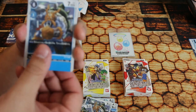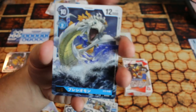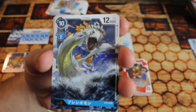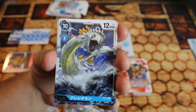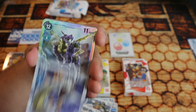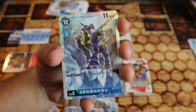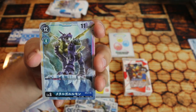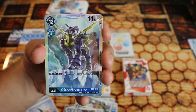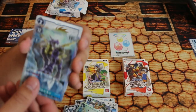We're getting to the shiny stuff and I'm getting excited. This is Plesiomon — your level six. I'm really happy he has a gold border, and I'm really happy I got these cards. He's like a full art vanilla, really powerful, and he's your alternative to the main boy here. This is Metal Garurumon — his is like the coolest skill in the deck. When you attack you can make him active again, basically you can attack and then not be attacked and you don't get destroyed. You get two of these.